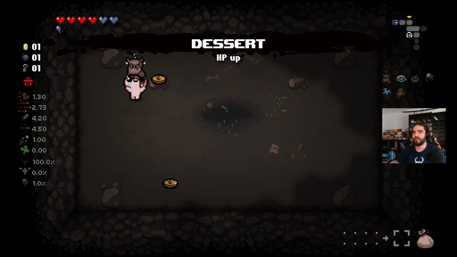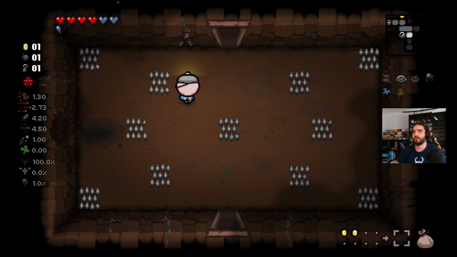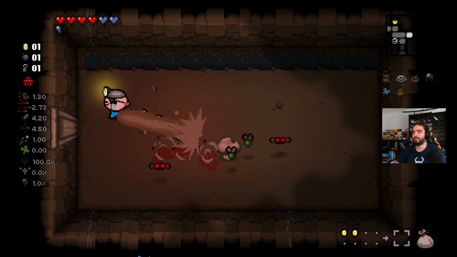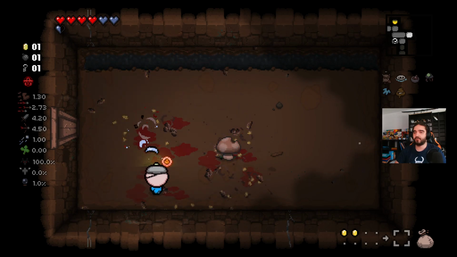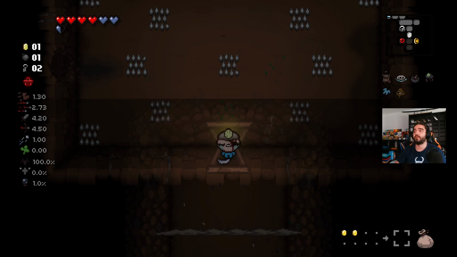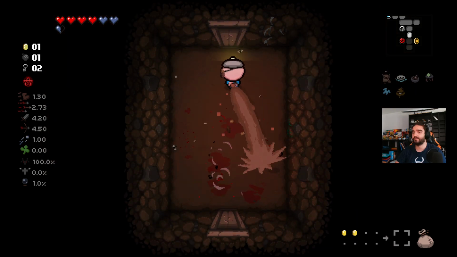Yeah, we're gonna get an HP up. Otherwise, we're just gonna consume more stuff. Shoop da Whoop was the best item I got from there, and that's saying a lot about stuff. We're not gonna go into the shops, by the way. We're gonna skip most of the shops entirely.